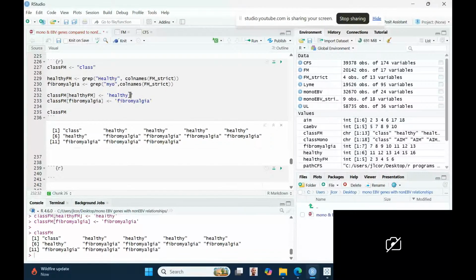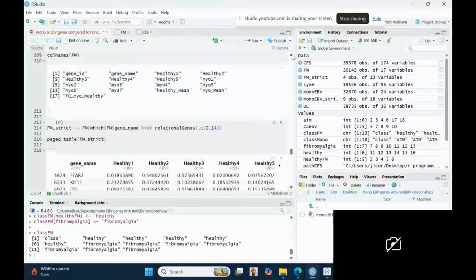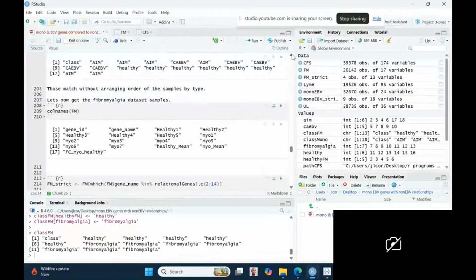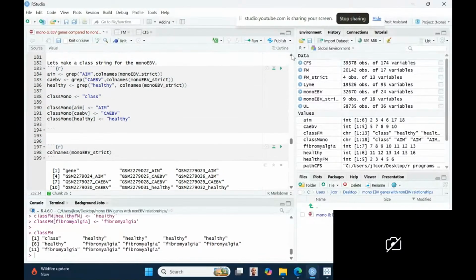And then FM. Okay, the healthy share. Healthy. Okay.